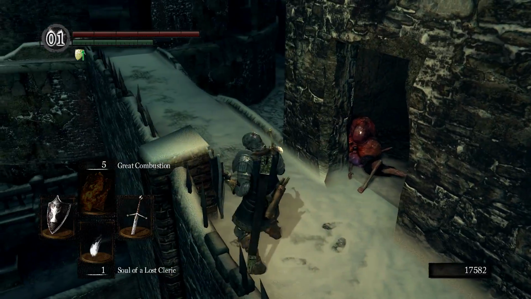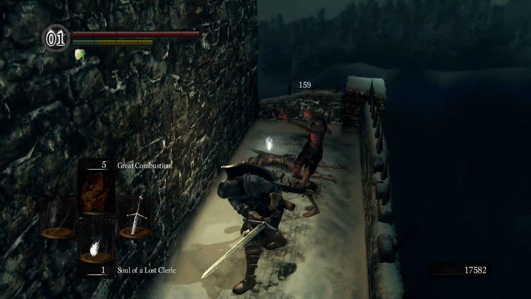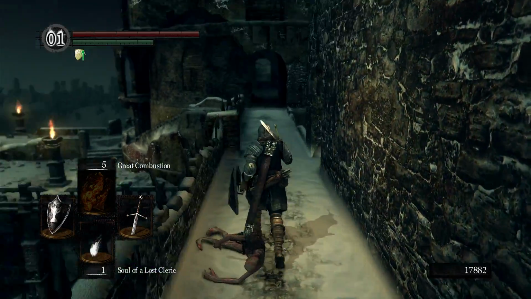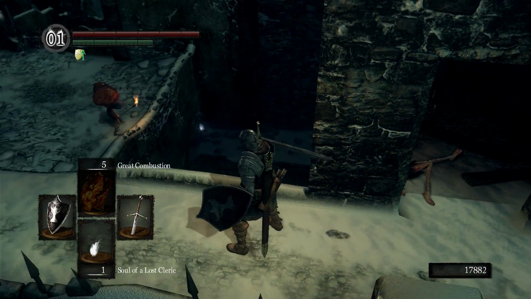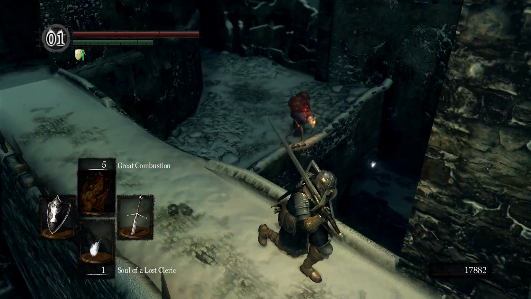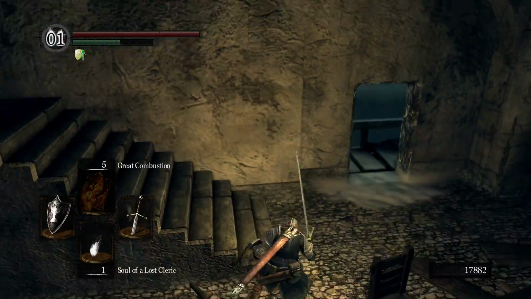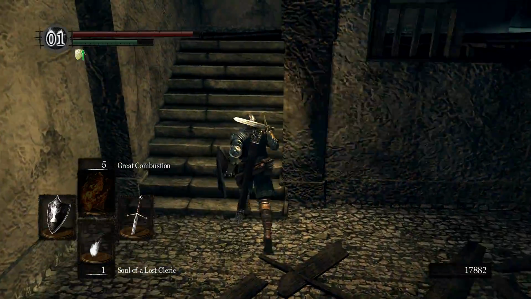Okay, still some enemies hiding along the side here. Soul of a blind wizard and hush. Is there going to be a stealth section? Okay, dragon's still there. What are you doing? I don't think I want to go there just yet. Not yet. Okay, let's go back up. And let's take that ladder. I said, let's go back up and take that ladder.